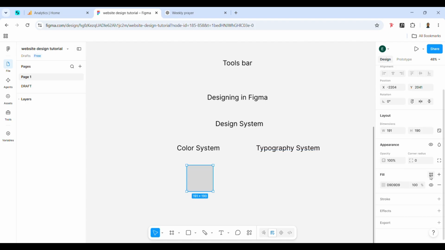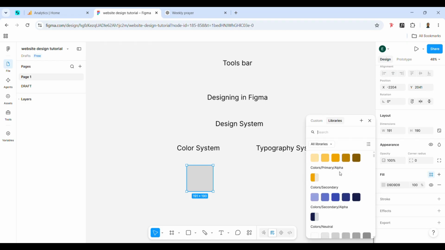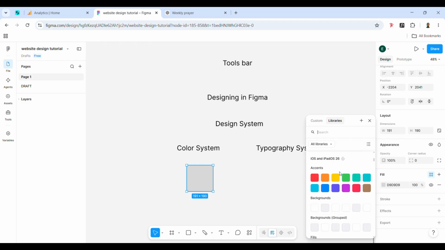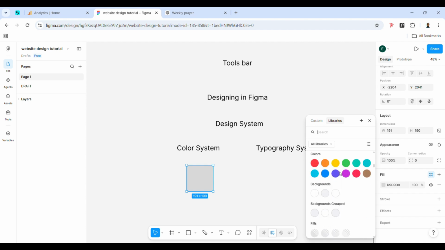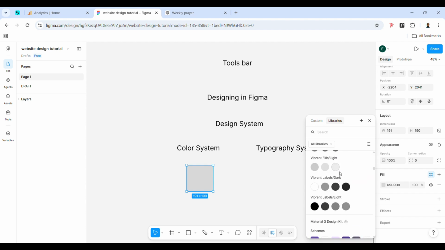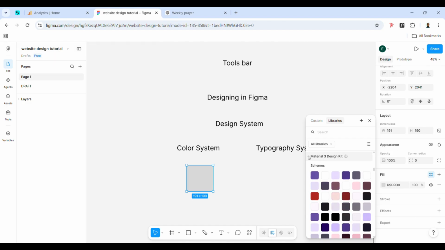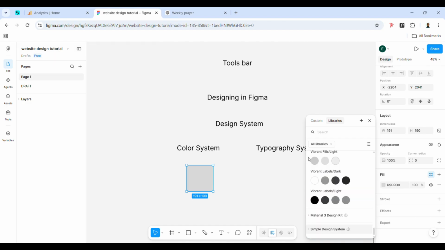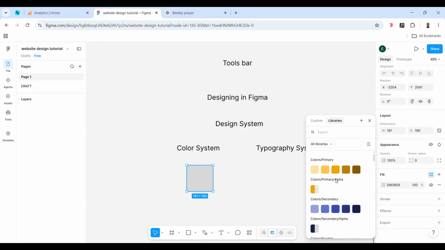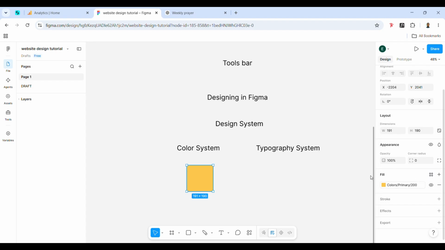So now here's the inbuilt style in Figma. For example, this is color. When I come over to apply style, fill, apply style, it will give me the list of tokens or colors available in Figma, the variables available in Figma. All these are the variables available in Figma. This is material design. This is inbuilt. The above is inbuilt. Then we have material design kits, then we have simple design kits, then we have this iOS. So this is a color style. I can just come over here and pick one of the colors. Automatically, my diagrams or my work changes. So that is what happens with the color style.